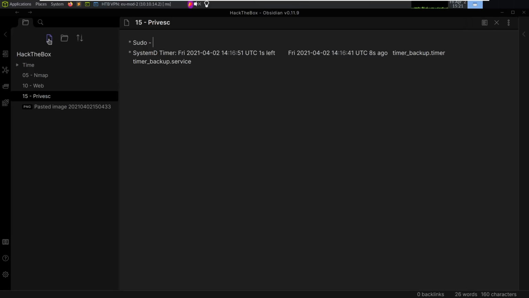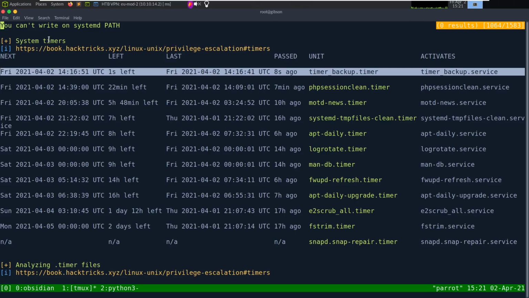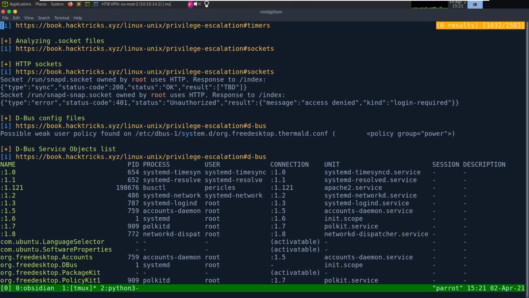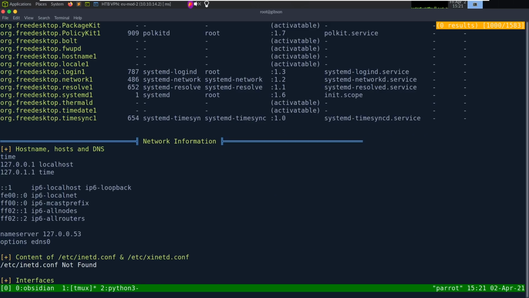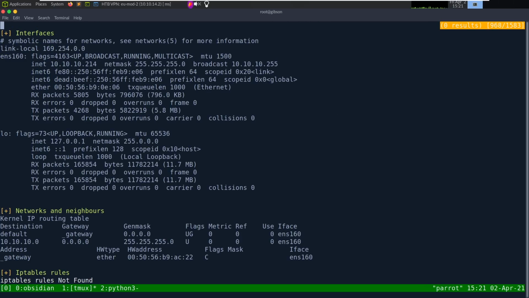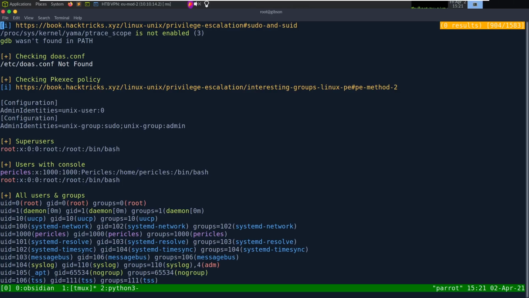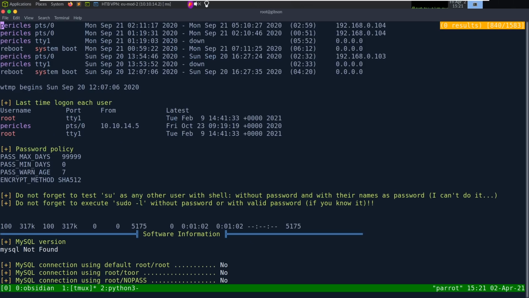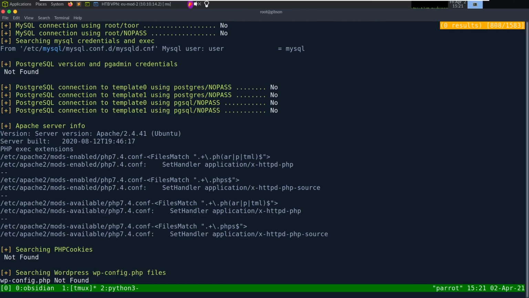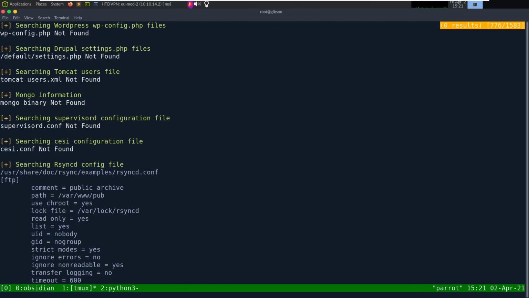I think it was 1.8.31, if memory serves correctly. Keep going down, HTTP sockets, config files, interfaces, IP tables, login now, password policy.